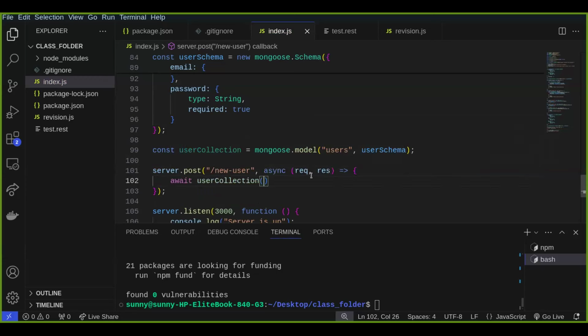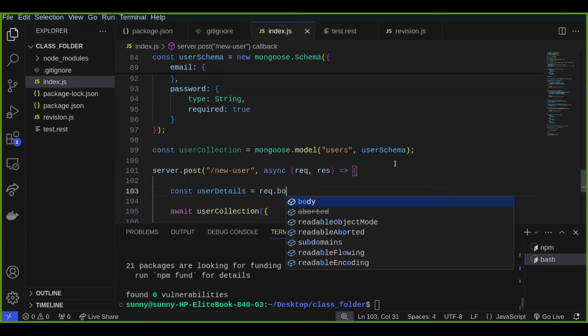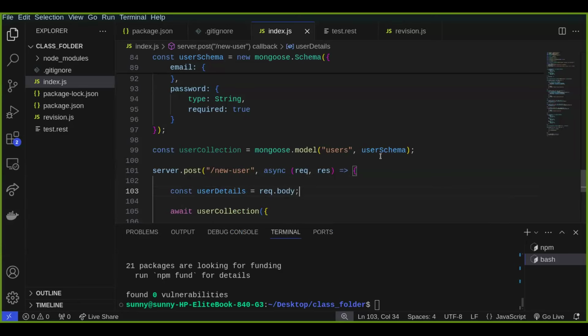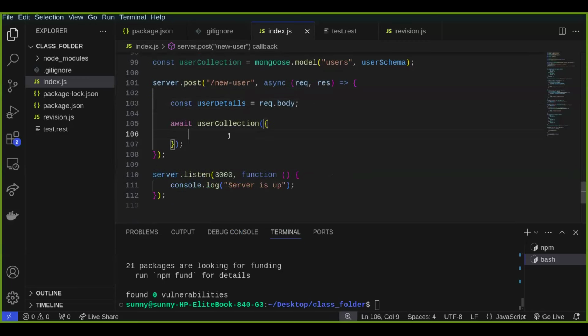I'll say userCollection, and in here the user should have... User details should be equal to req.body. So the user could have a username, email, and password.